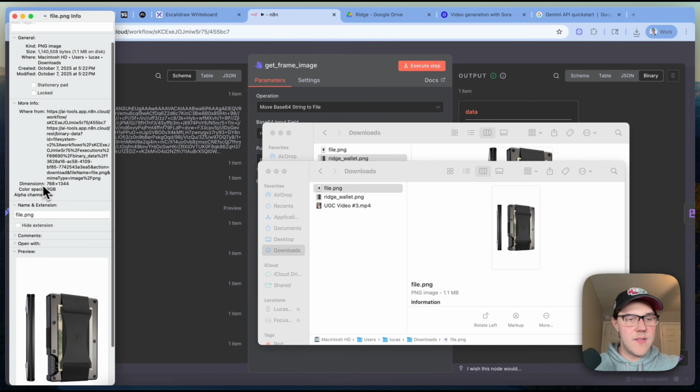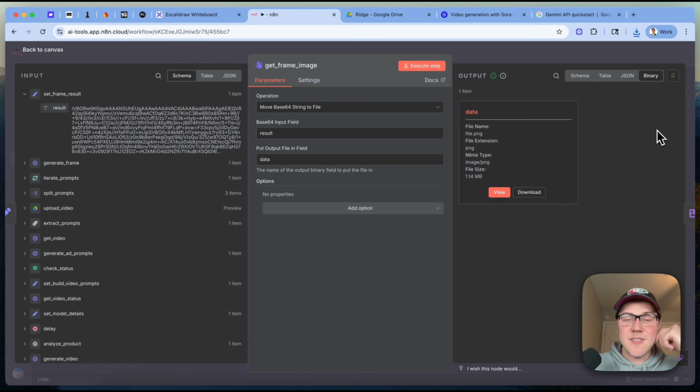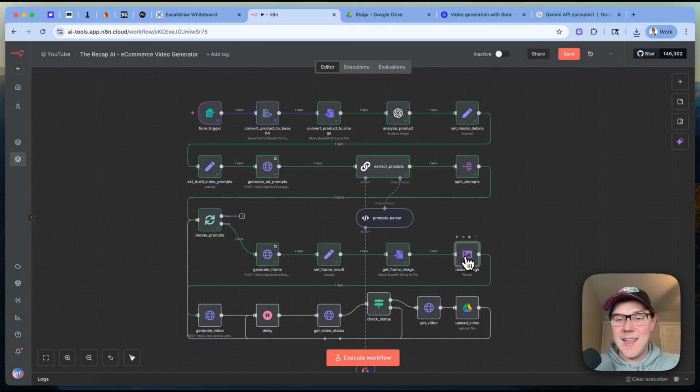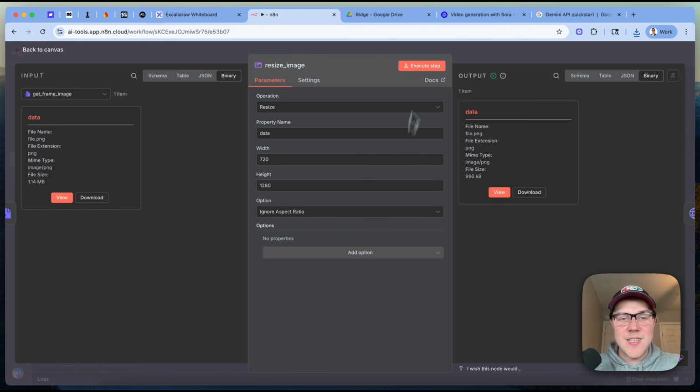We are going to go ahead and see here, this is 768 by 1344. It did look like the AI model generated something that was bigger than we were expecting here, and that's not really what we want in this case. So like I mentioned before, we're going to make use of this edit image node to do a final resize just to be 100% certain that our file is the exact dimension we need.